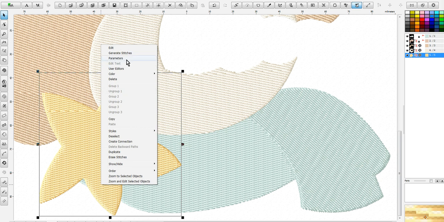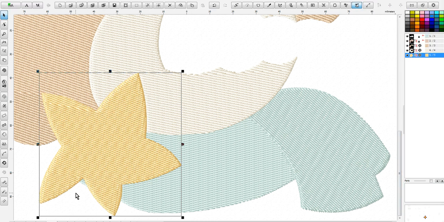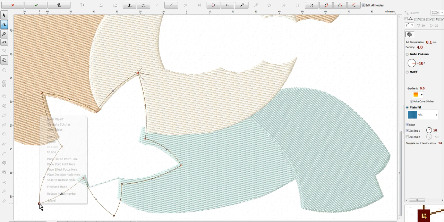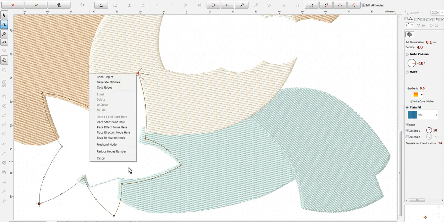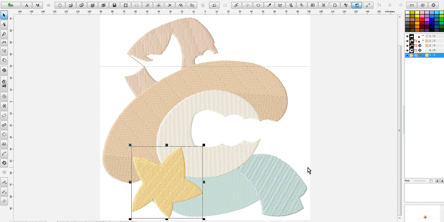So what I'm going to do is change that, generate it. Let's put the start point down here. See what that gets me. I can live with that.